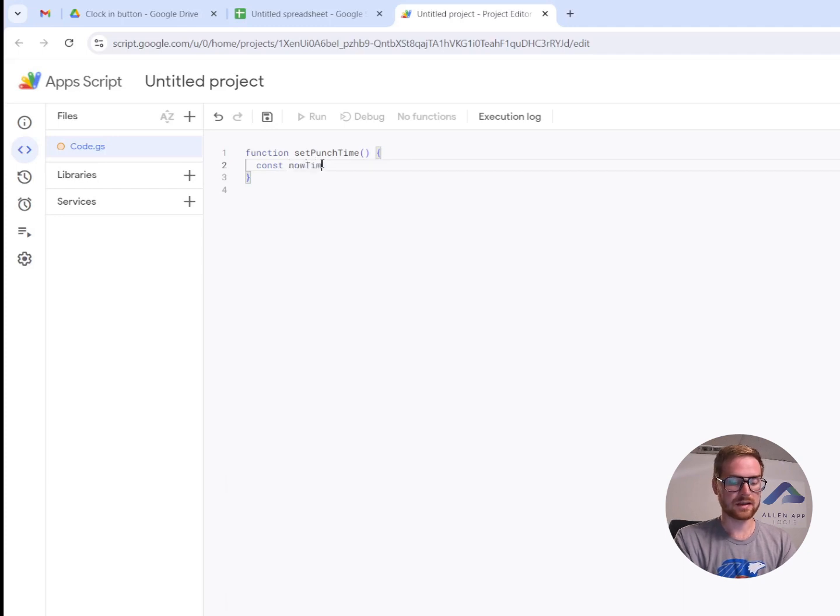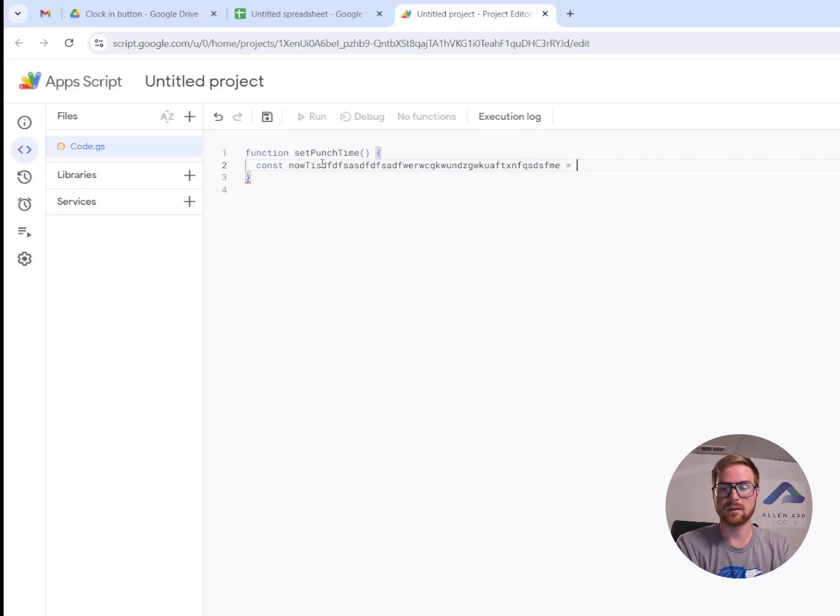Okay, so const, let's say nowTime. That's our variable name. We're going to hit enter and say equals. So now, nowTime is what? The machine is ready to get some instructions on what it is that nowTime is. I just made up nowTime. It could be almost literally any name. Okay, that's our ridiculous variable. If we wanted to go with that, the machine wouldn't care.